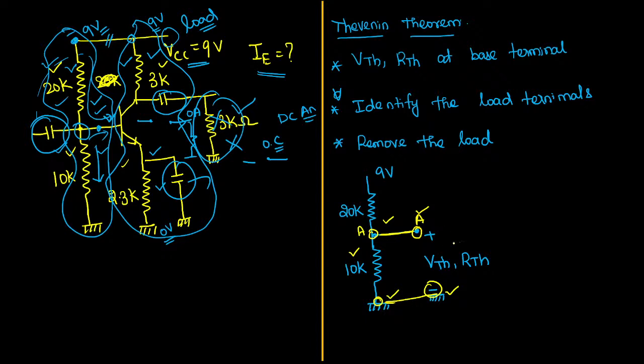Now if you observe, VTH is nothing but the voltage drop across the 10 kilo ohm resistor. So VTH equals the voltage drop across the 10 kilo ohm resistor according to the voltage division rule. Now we can apply the voltage division rule. This 20 kilo ohm and 10 kilo ohm resistor are connected in series. When we are Theveninizing the circuit, whatever current is coming here will directly go here. Why? According to Thevenin, the entire portion has been removed here, so this is open circuit. In open circuit, current flow will always be 0.